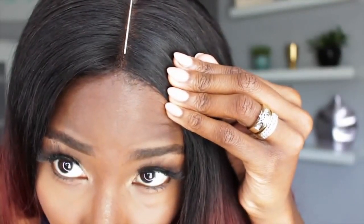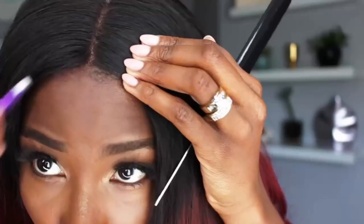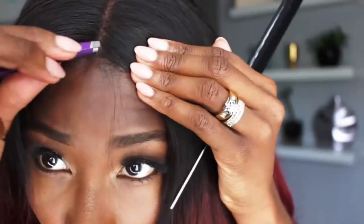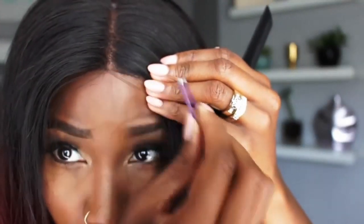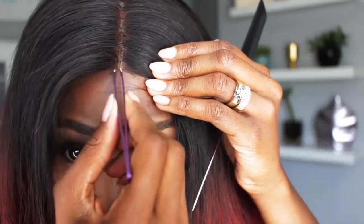Now we're going to get up close and clean up this part. I'm just taking out the little hairs that are in the way that are not making my part look as defined, and I'm setting it up to then use my tweezers and pluck out just little hairs along that path. I'm taking one or two hairs and then moving along towards the back. I don't like to do a perfectly clean straight part because my own hair never parts that way, so I might as well do it as close to what my natural hair would look like. At this point I pulled the wig further down onto my forehead so my scalp shows through a bit more to help me tweeze better.